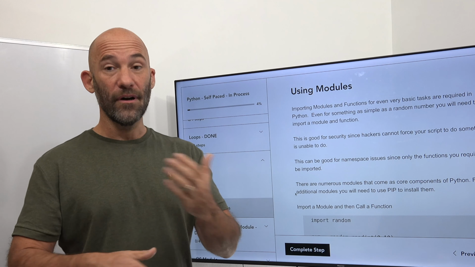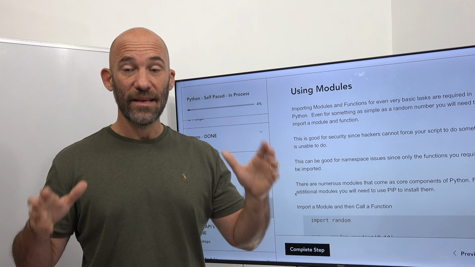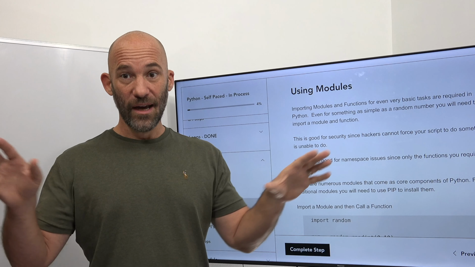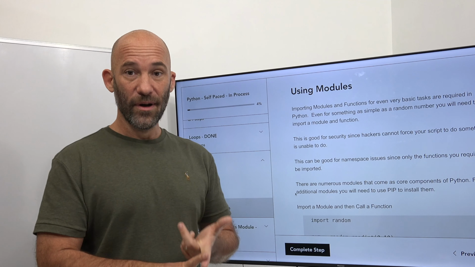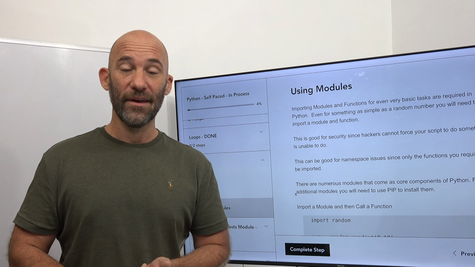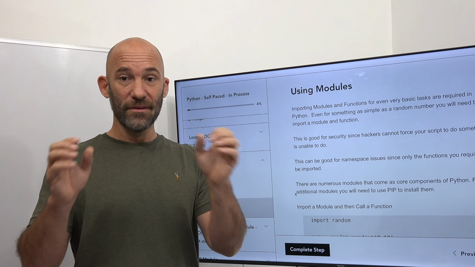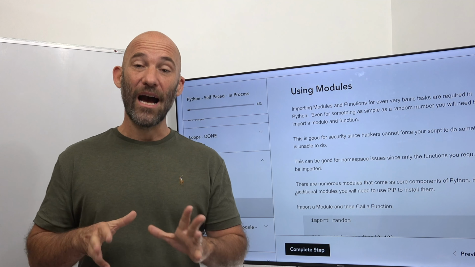If you use almost any other programming language, you have built-in functions that you have access to, so you can just type out the code and do it, and it's no big deal. Again, in the PHP world, if you want a random number, if you want to be able to send out SMTP emails, if you want to do any number of things, there's just simply built-in functions. You call the built-in function and away you go. In the Python world, it's not the same thing.